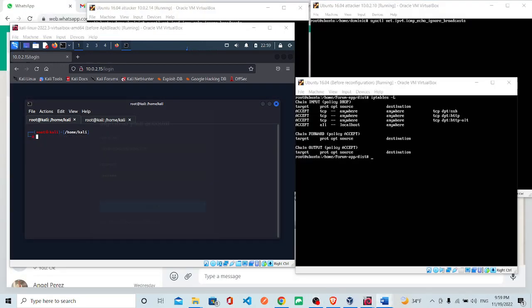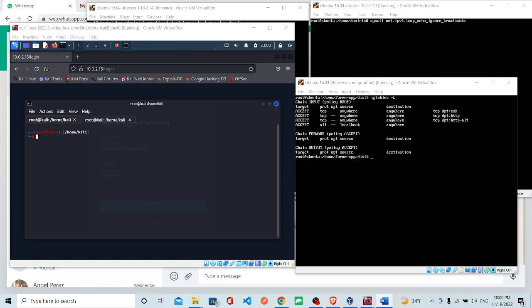Okay, so the next attack is going to be the Smurf attack. Now, the Smurf attack is based on the attacker sending ICMP packets to the broadcast, spoofing the IP address of the victim. Once that happens, the broadcast is going to send this echo request to all of the computers connected in the LAN, which in this case would be computers with IP addresses 10.0.2.10 and then 10.0.2.14. And we're going to see that in a few seconds.